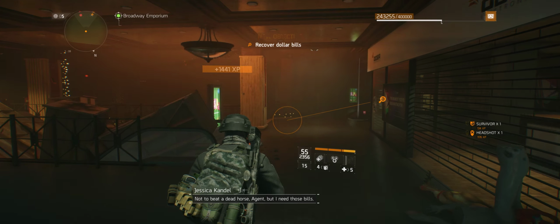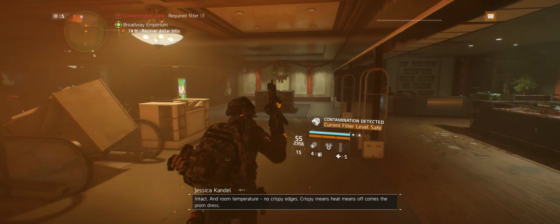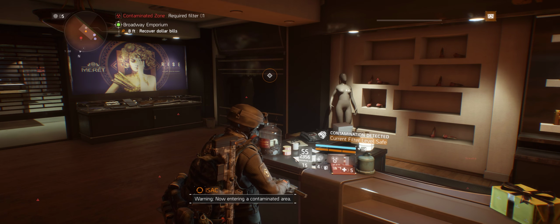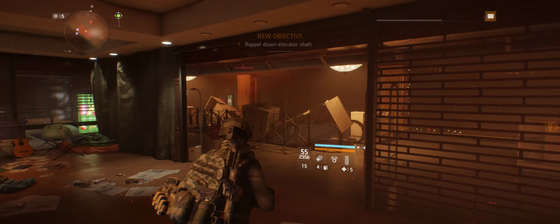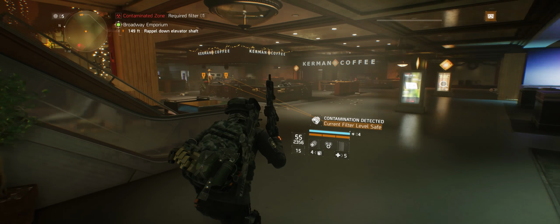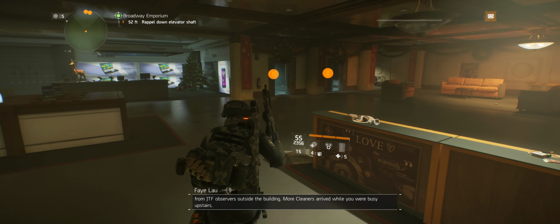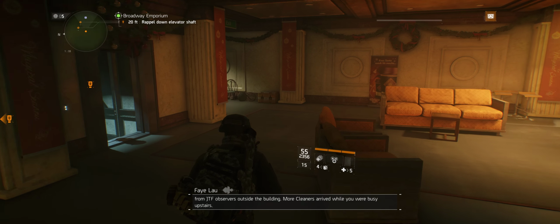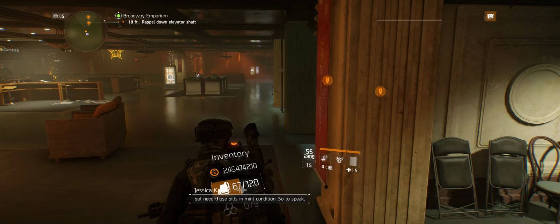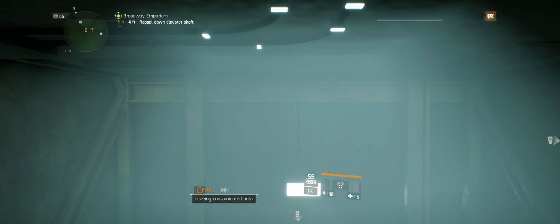A dead horse, Agent, but I need those bills intact and room temperature, no crispy edges. Crispy means heat, means off comes the prom dress. And try not to get yourself killed in the prep. Warning, now entering a contaminated area. Warning, viral contamination confirmed. Keep your eyes peeled, Agent. We just got a report from JTF observers outside the building. More cleaners arrived while you were busy upstairs. Give them a wide berth. I know I've said this before, but I need those bills in mint condition, so to speak. Leaving contaminated area.